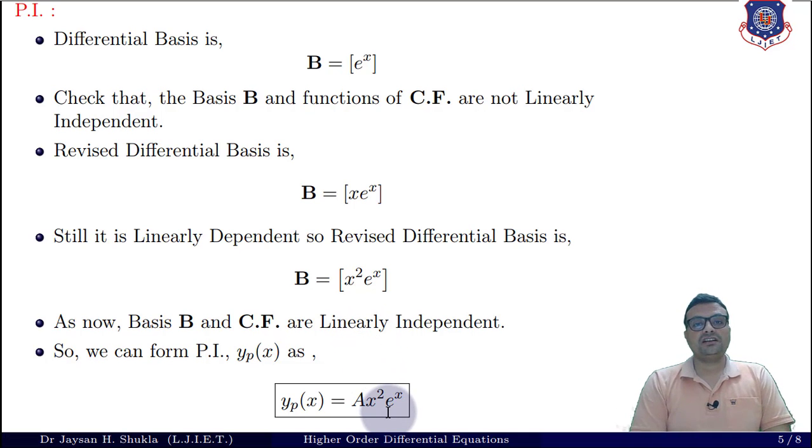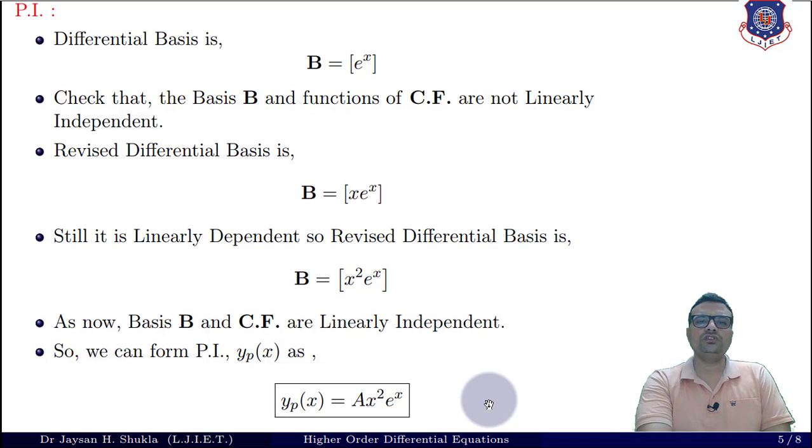Pause at this stage, again revise this process, as this is the most important part of undetermined coefficient, where the elements of differential basis are repeated, or you can say dependent linearly on complementary function. The rule is, if your elements are repeated or if they are linearly dependent, you should multiply each and every element of differential basis by x until all elements are linearly independent from elements of CF. Okay. Now, once we have this formation, we can come to our regular technique.